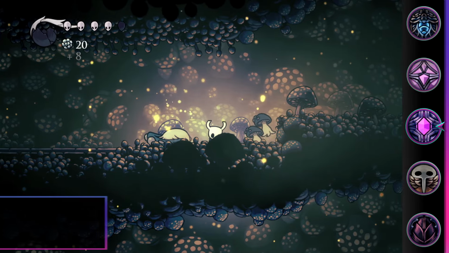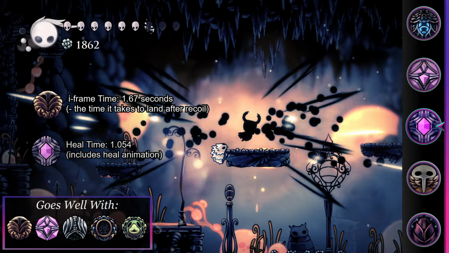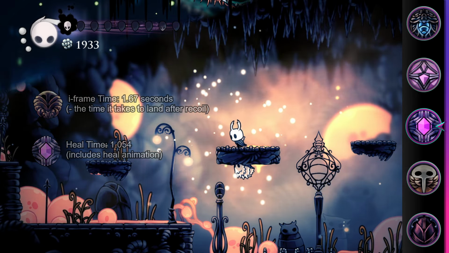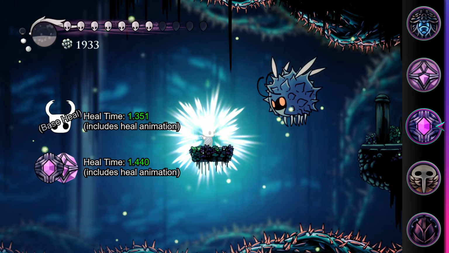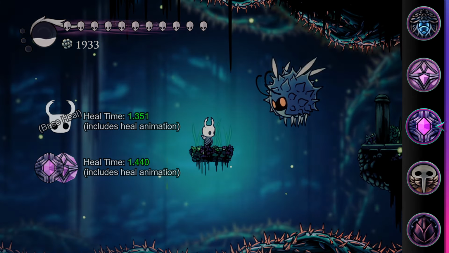A few interesting charm combos with quick focus include Stalwart Shell and Deep Focus. Stalwart Shell lasts just long enough to get a heal in during the invincibility frames. And Deep Focus, which increases the time it takes to focus, is mostly negated when combined with quick focus, resulting in healing 2 masks at just over the time it would take to heal 1. But more about that in the Deep Focus section.